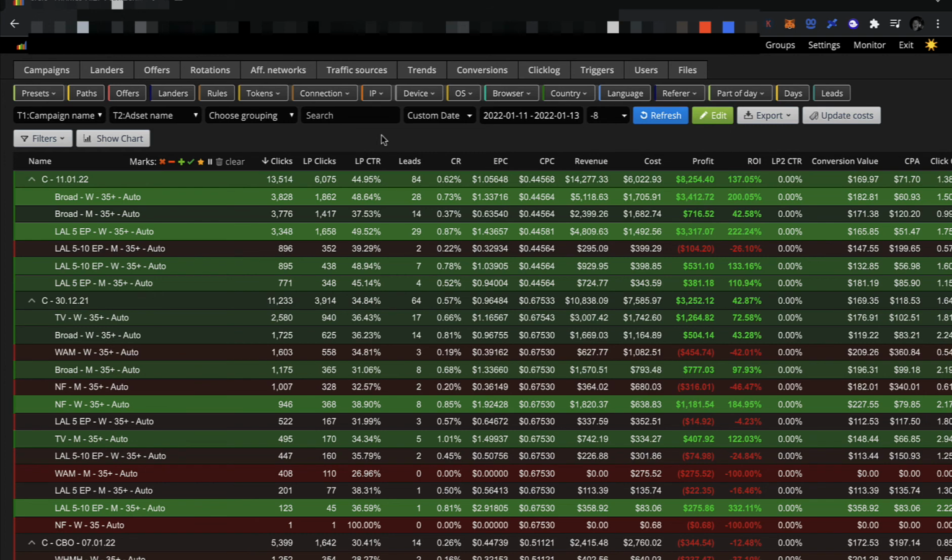Again, we have 25 to 30. Not all of them are in profit, of course. Some of them are testing new offers. Some of them are break even, negative. There's a good chunk that are profitable, and again, spitting out similar numbers to this. So it all stacks up.